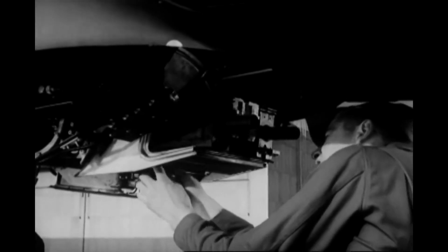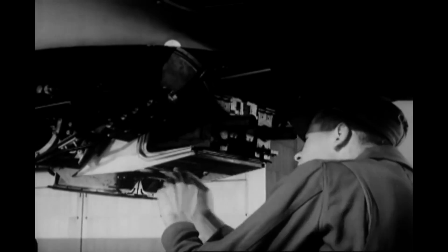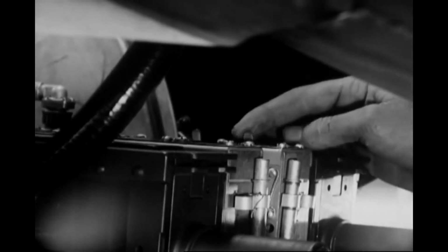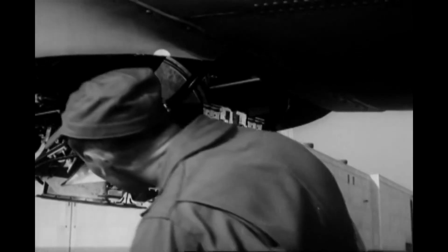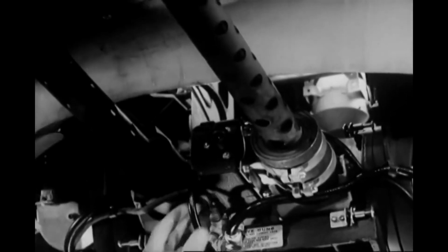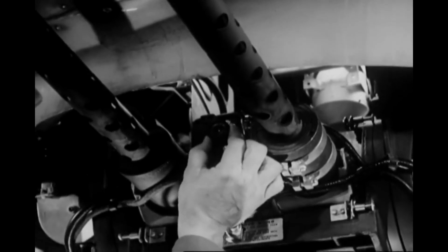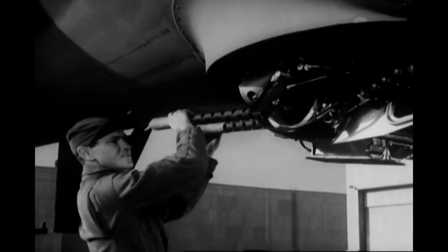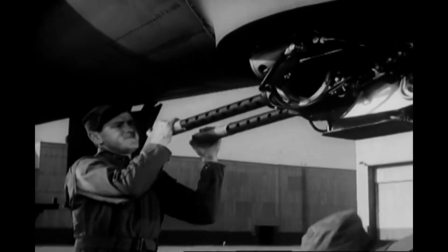They also check the safety wiring on the gun mounting bolts, up in there. Then the gun charging switches are put on reset. That conserves the CO2 pressure, which automatically charges the guns. Finally, the gun camera is inspected. Enough film, speed set at 16 frames per second, lens adjusted to the brightness of the day, and the interval control put at the desired number of seconds and turned on. And this turret is all right. The dome and gun cover can be replaced.